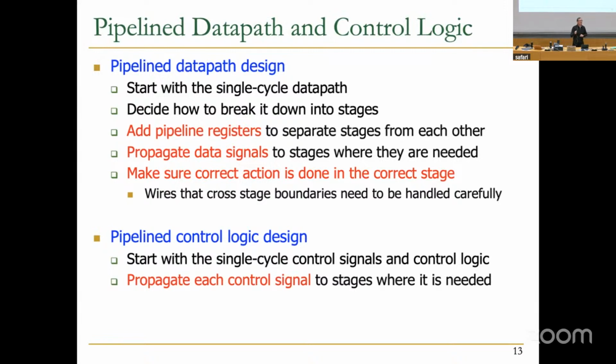And to be able to propagate that, let's assume that you generate the control signal in the decode stage. This is one of the options that we discussed yesterday. I'm not going to go through the options again. You don't need it in the next stage, which is the execute stage, but you need it in the memory stage or write back stage. You need to propagate those control signals in the pipeline registers. Okay? Then the goal is to make sure that the control signal travels with the instruction such that you take the right action at the right time based on the partitioning that you've done for the pipeline. Okay, so you need to extend the pipeline registers to do so, and I've given you a picture of that. I'm going to show you again. Okay, is this all clear?